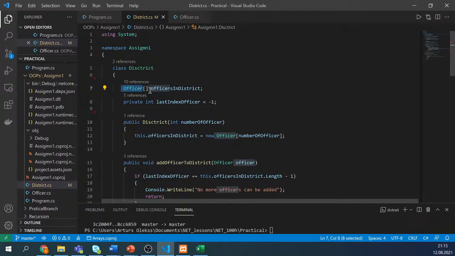So it means that we should use the officer class. And that's the first thing.